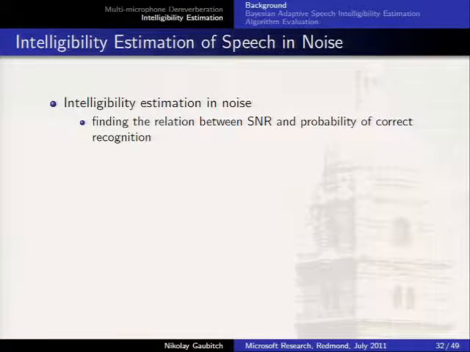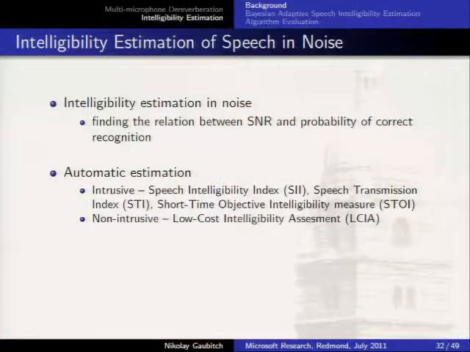Okay. So just with a bit of background, with intelligibility estimation, going into noise now, what we're trying to do is find the relationship between SNR and how much you can understand of what is being said by a human being. In my case, it's a human being, yes. This stems from the project that I work on now. And so the question is how you estimate this.